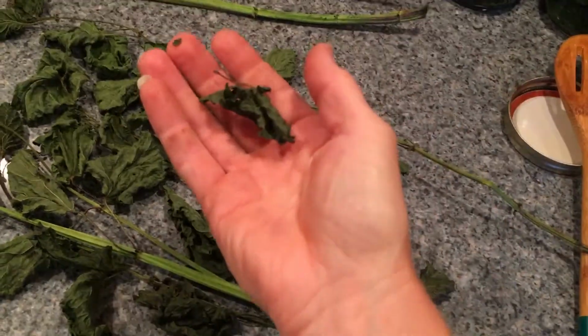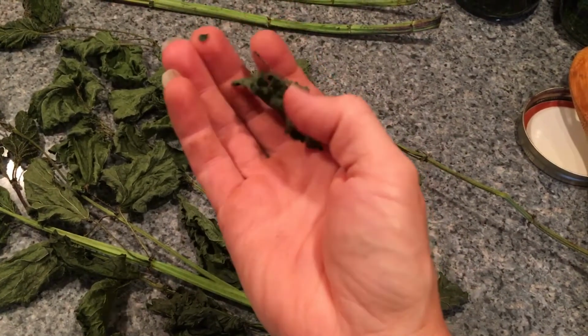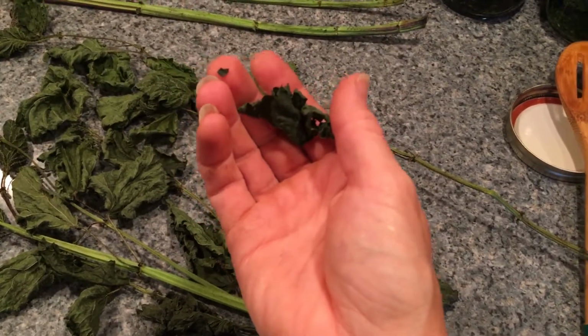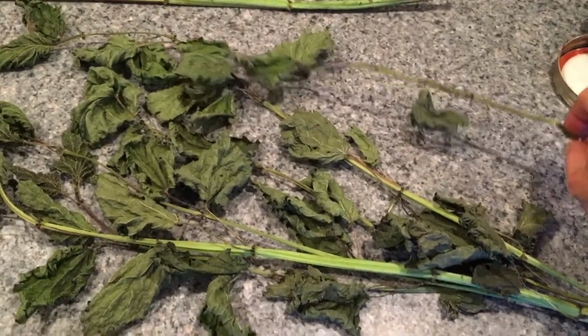As I break off a leaf, it's got some give to it. Usually I like it a little drier than that, but I don't know that it actually matters all that much. So this is the last bunch.